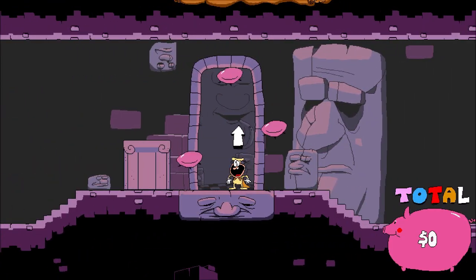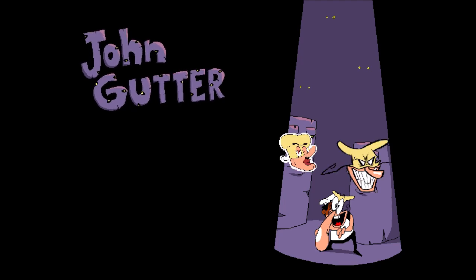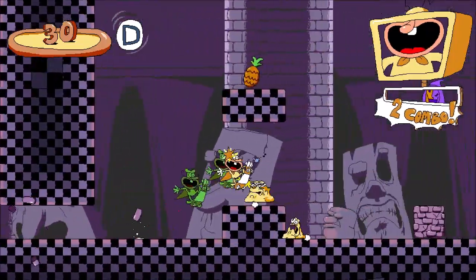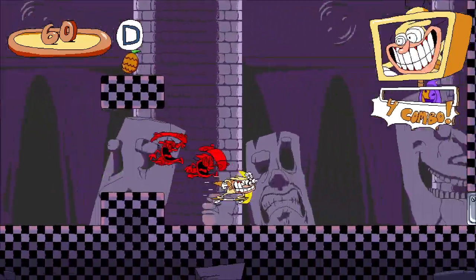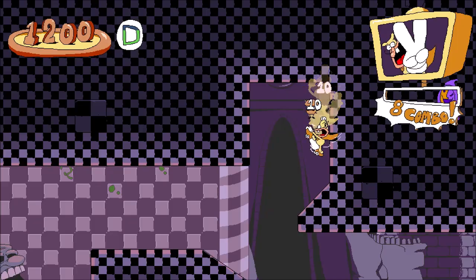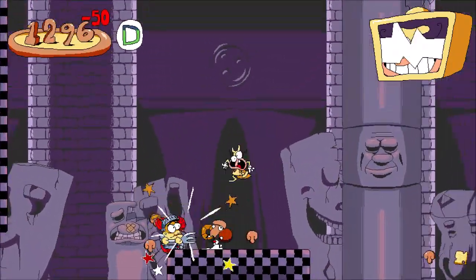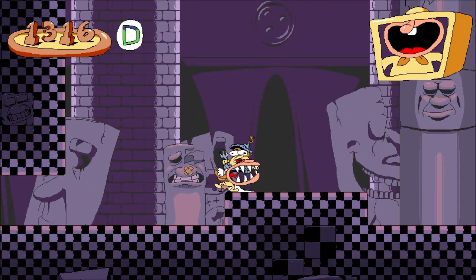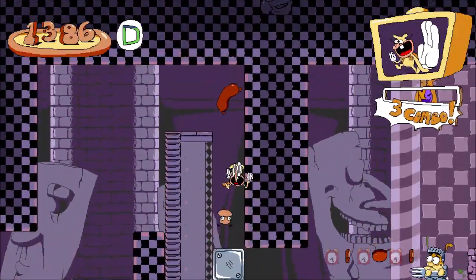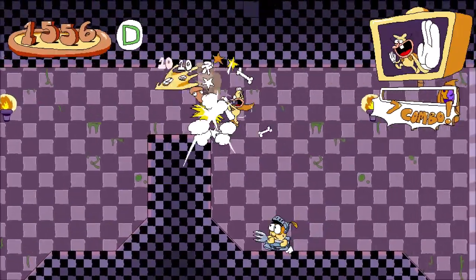Okay, let's do a single run of Noise. Yes, I will be going back to the Peppina mod soon, but for now, let's at least see what Noise plays like. John Gutter. Oh, horrifying. That combo was cheesy. Ow, ow, ow, ow. It's not going to be a P rank, is it?